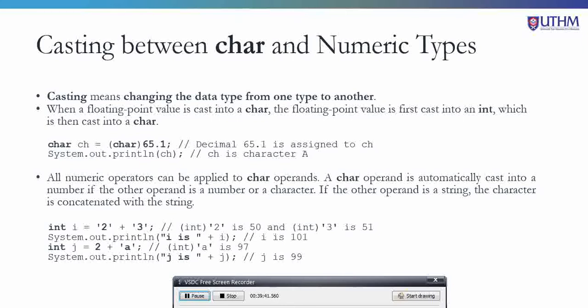Let's say we have a character data type. You want to change it to a double, for example, or you want to change to int. So it is allowed in Java.